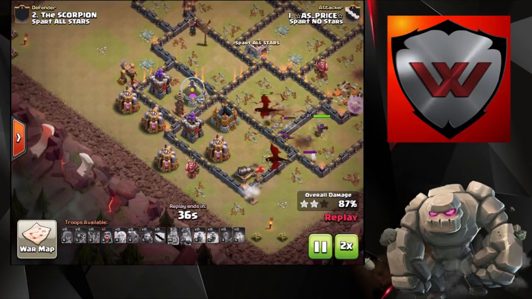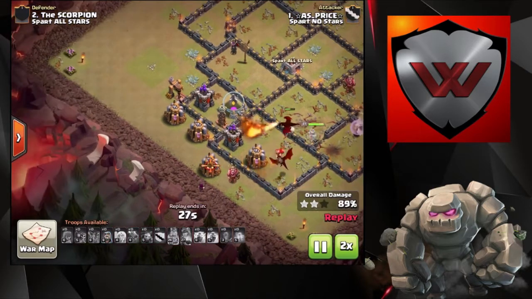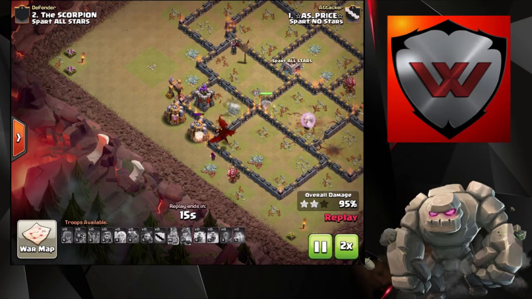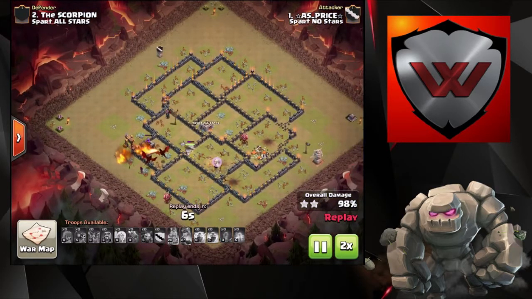Speed this up a little bit. Dragons pushing their way through these high HP buildings. The only thing left to threaten them are 3-point defenses. Down goes the Tesla, down goes the Archer Tower, and now there's not enough on this base to stop the dragons and the queen. So, very nicely done.